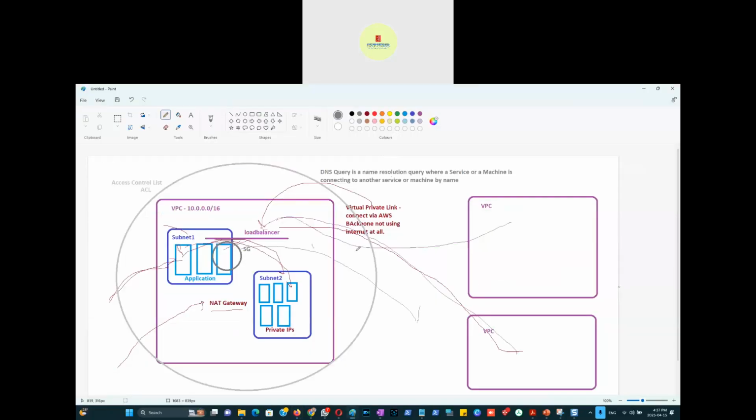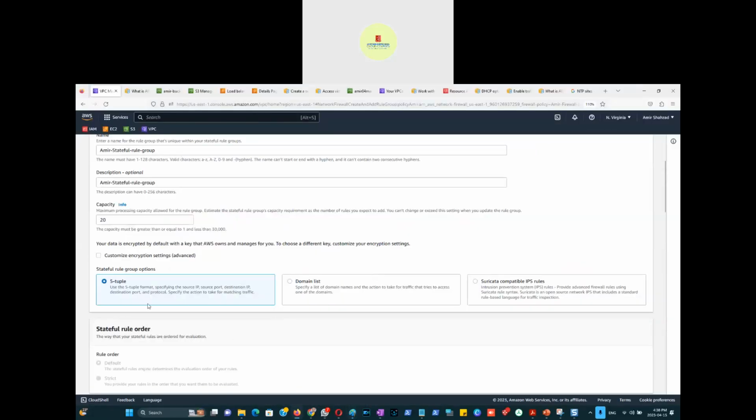Suppose there's a VPC that is providing services where users need to stay connected for long, then you go for stateful rules. And stateful is where it thoroughly checks the user's connection from every angle and investigates because users are expected to be connected for long here and stay connected. So more security is needed. So five tuple, use the five tuple format specifying the source IP, source port, destination IP, destination port, and protocol.